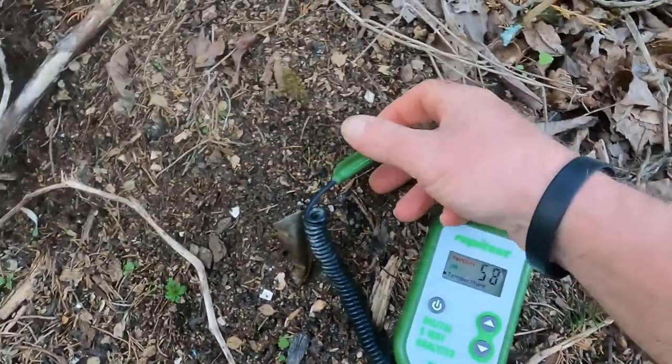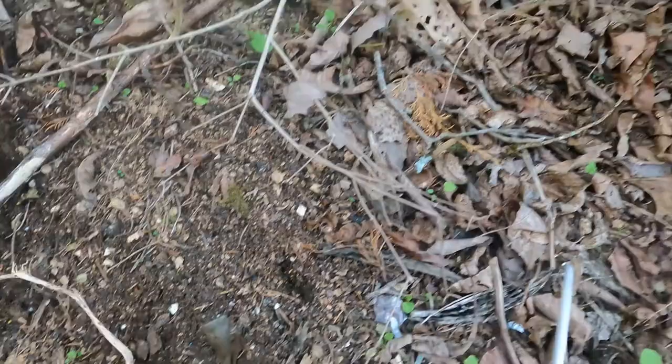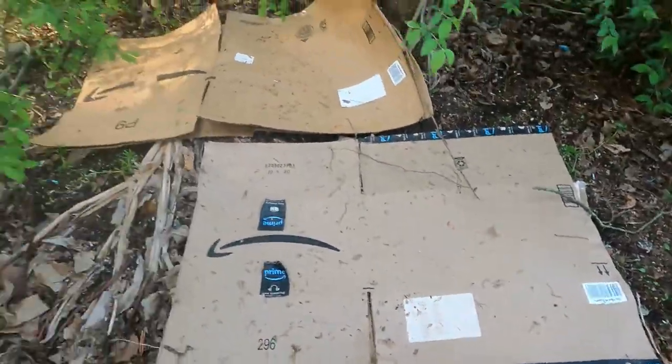So what I can say is that at this elevation, which you got to have an elevation map or GPS that shows elevation, in about the same type of coverage, because I'm actually under the trees, you can probably find morels. Now, there's going to be a point when I get down this hill a little ways, and I'll show you when I get there. Usually what I do is walk around and see if anything is obviously sticking up out of the ground.